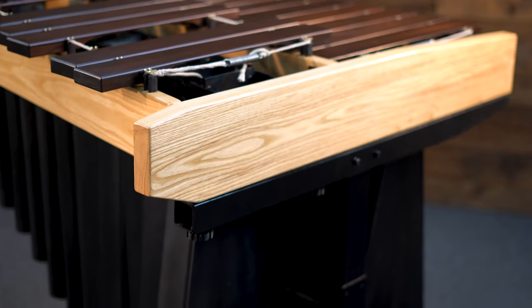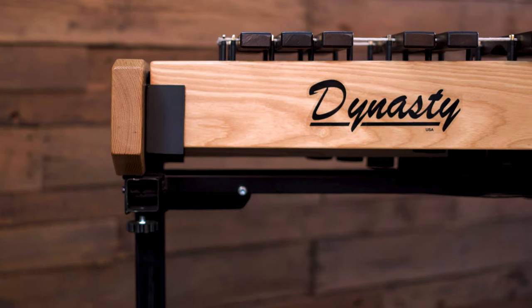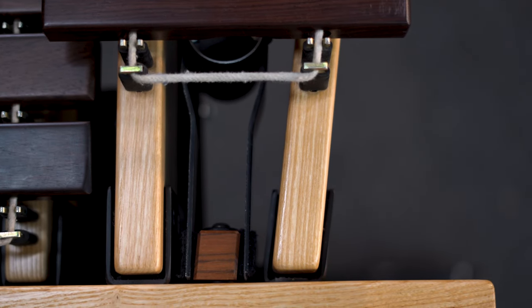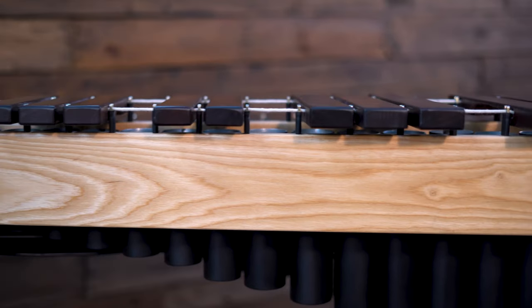It's also literally impossible for the instrument to not be level after changing the height, which is a plus that puts less tension on the frame. But honestly, this frame could handle a bit of tension if it had to. It's built like a tank with supports and an easily removable aux rail made from solid steel, along with wood rails and side pieces that are both rock-solid and very pretty.